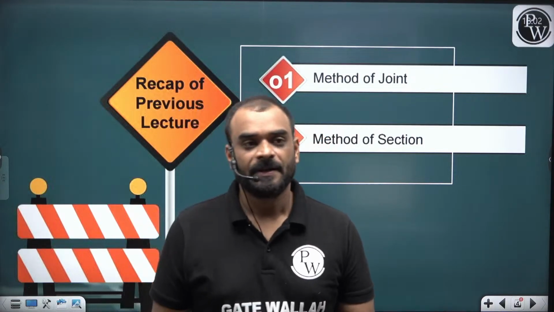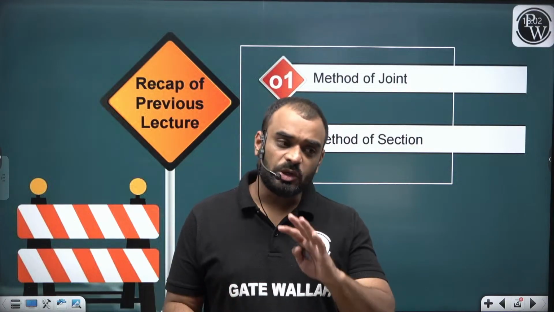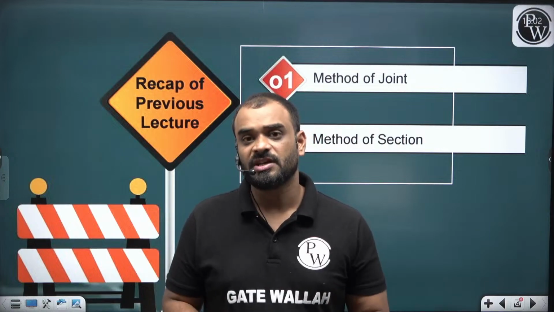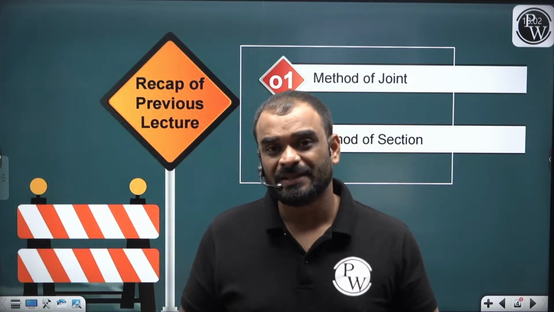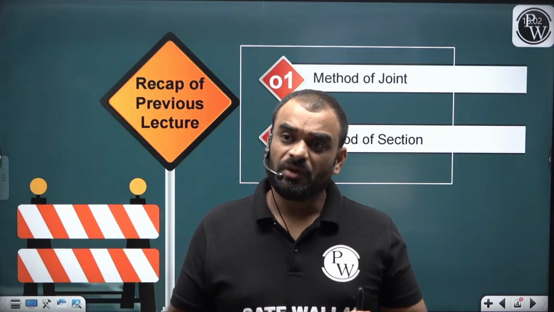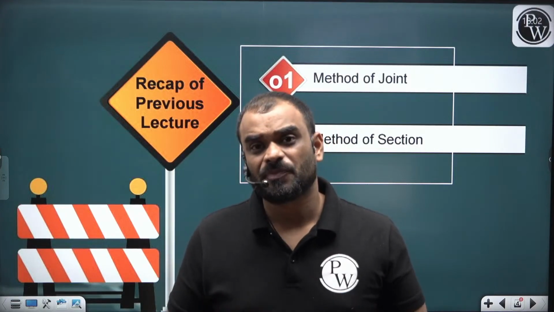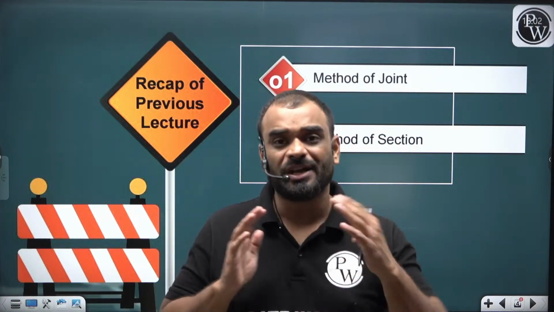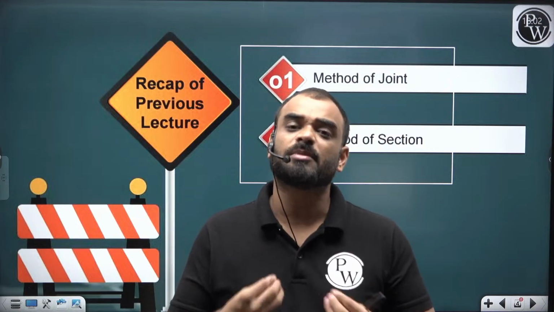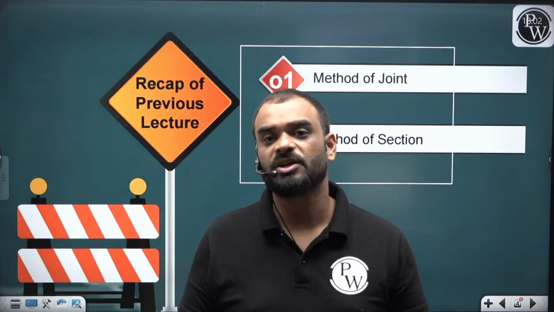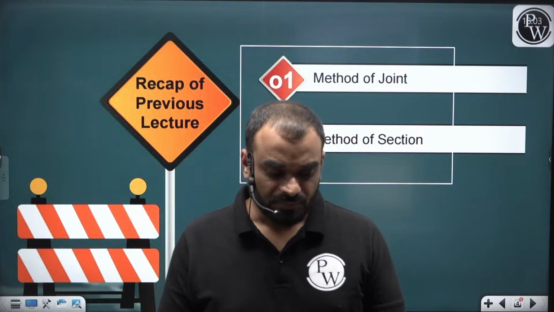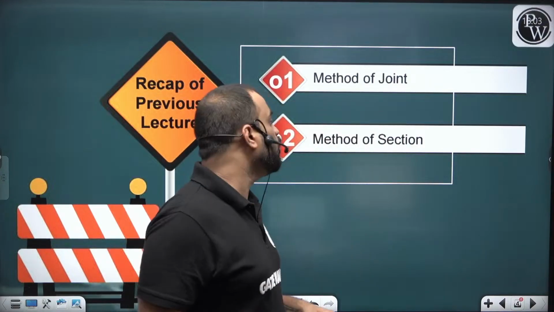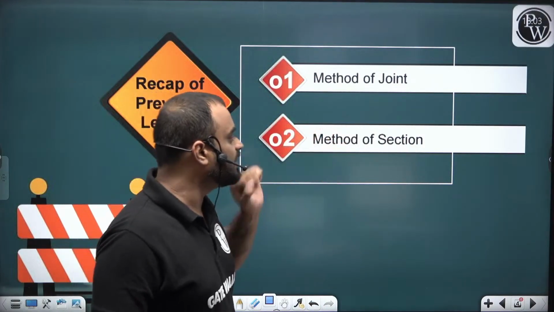Okay sir. Now the second thing is, we are trying to solve the determinate truss in which the static indeterminacy is equal to 0. If it is 0, it means we are able to analyze the truss, whether it is the external reaction or internal reaction, by using the equilibrium equations alone. That is the meaning of Ds = 0 or determinate truss. Now guys, we have basically two methods: one is the method of joint and second is the method of section.